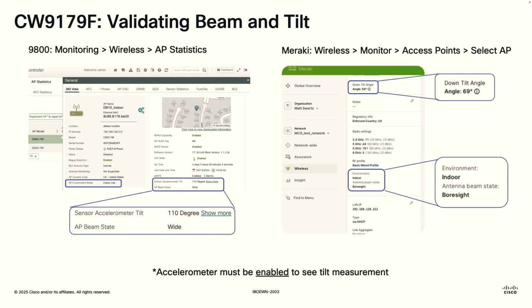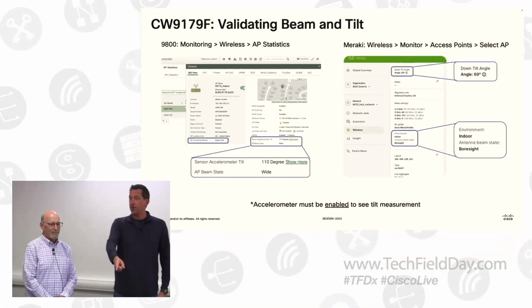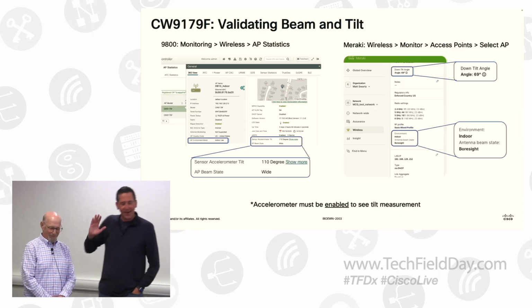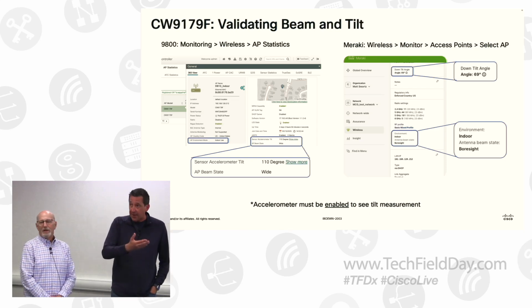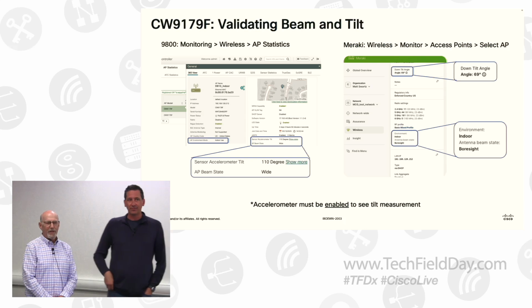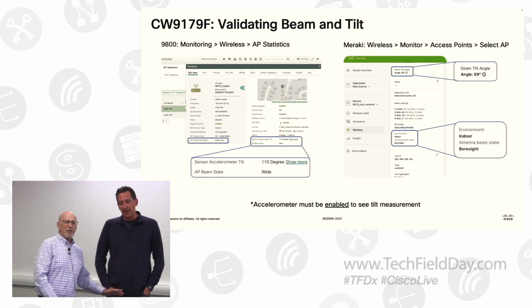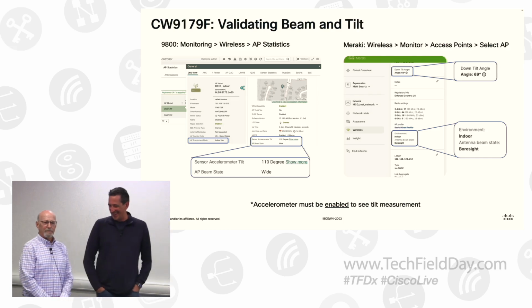But the other thing is, from an installation standpoint, if you tell the installer, hey, I need it at this angle, you don't have to walk and validate every one. You can be like, nope, you're wrong. Or to be fair, I'm not trying to, there's some installer out there that's going to tackle me. But all I'm getting at is, something else could happen. Maybe something hit the AP, you get a lift that bangs into it. Alert on it if it changes. Yeah, I think the answer is yes, we could alert.